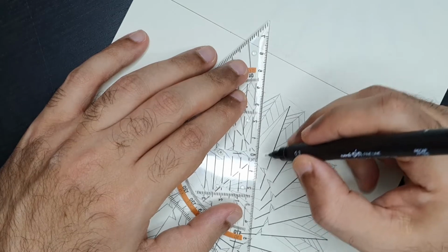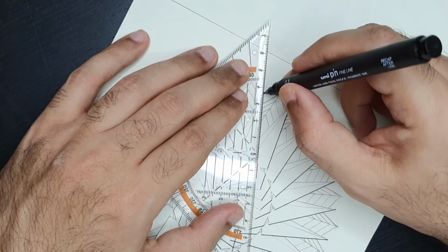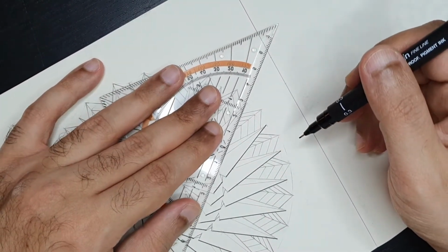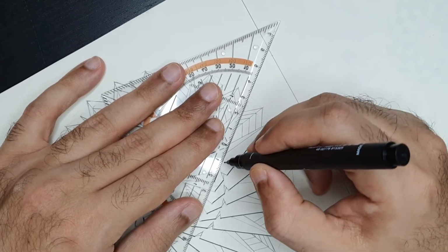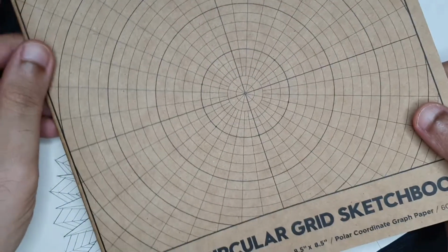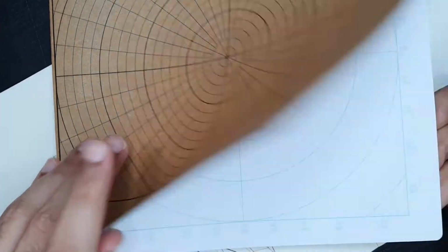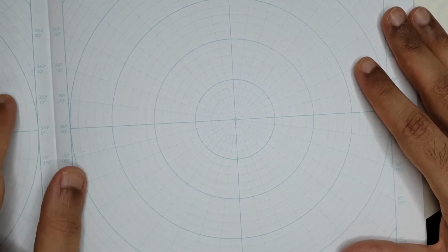Also, I have something extra I want to add to what I mentioned yesterday about where to start, and this is something that I found very useful for people who get afraid of the beginning, this first step, which is using the grid or creating their own grid. I found this sketchbook. It is used mainly for architecture and technical drawing, and as you can see, it has the grid drawn on it. So you can start with this type of grid.